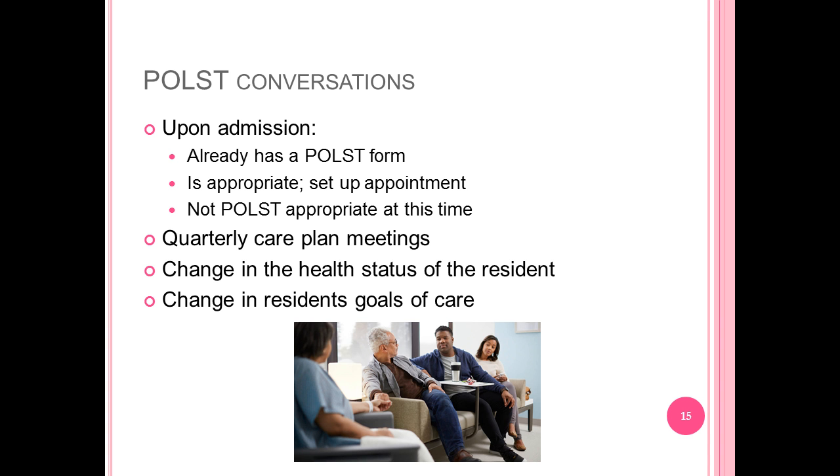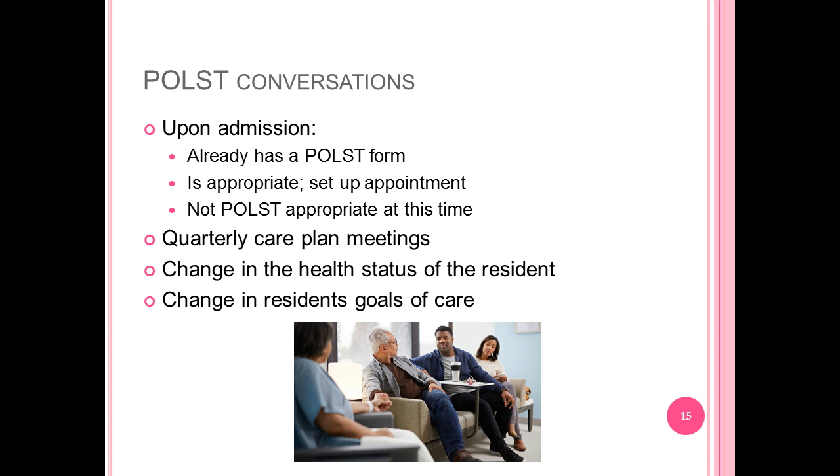So when somebody has a durable power of attorney for health care and they've identified who that is, their spouse, their son, their neighbor, then let's say the resident has a massive stroke and can no longer communicate, and doesn't have a POLST. Well, they do have a durable power of attorney already identified, and so now that person can engage in the POLST conversations and the POLST form can still be done. So you still want to have that durable power of attorney for residents. You want to offer that to them if they want to have it.